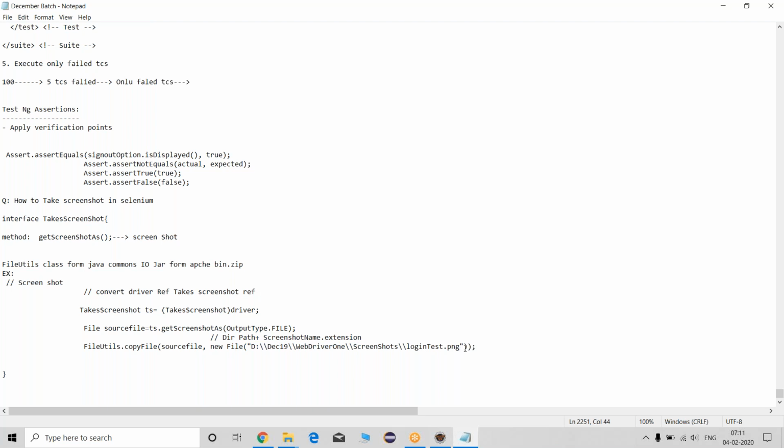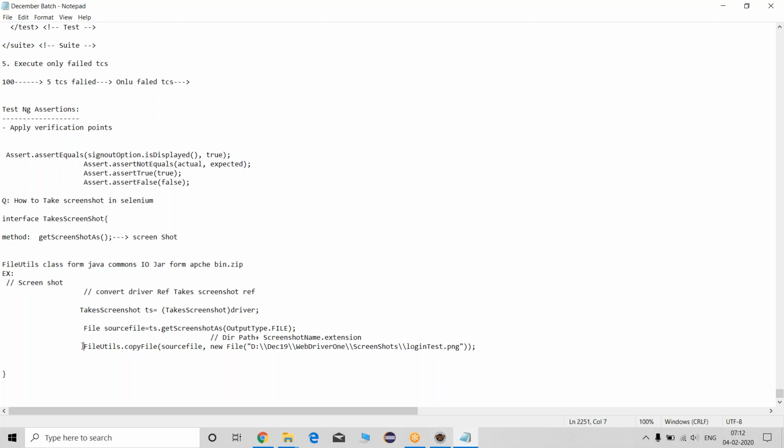The File class can create a new file by name, under my D drive, this project, in the screenshot folder I created. Under this folder I am creating a new file with the .png extension. Pictures can be stored as PNG, JPG, JPEG. As of now, I'm storing in PNG.